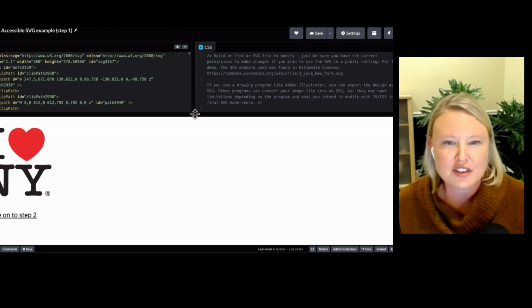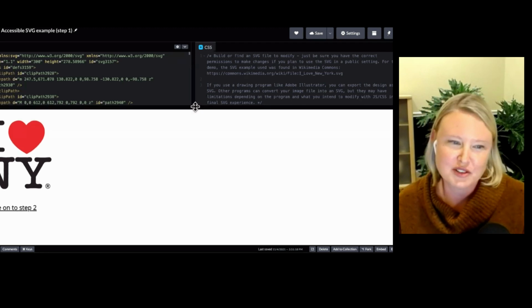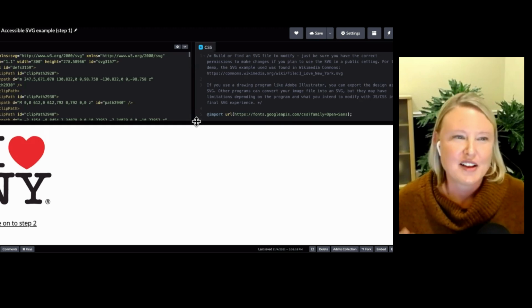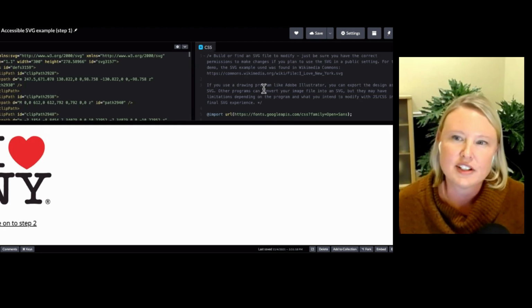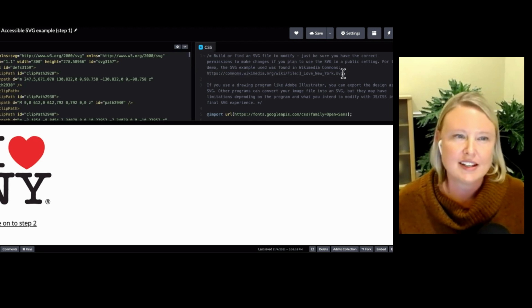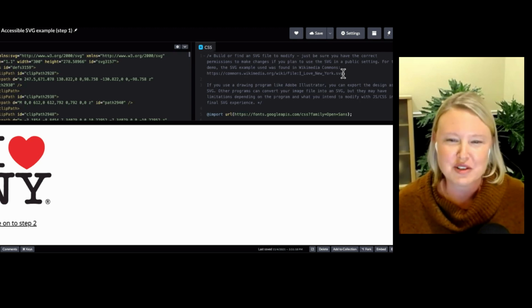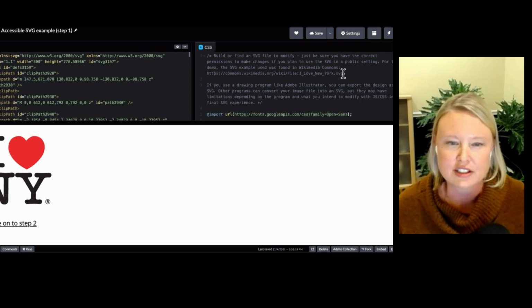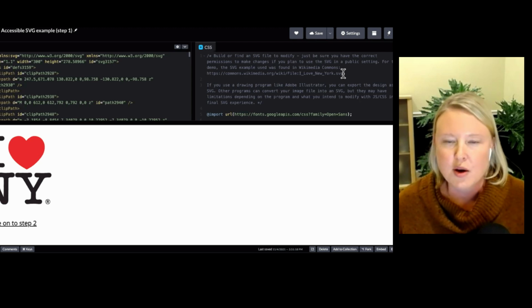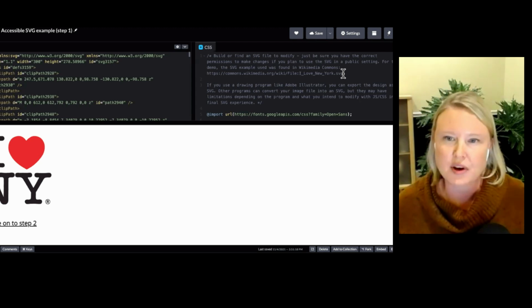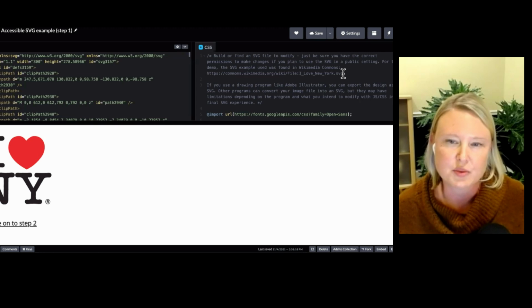All right, so here's the first demo. I Heart New York, the iconic New York logo, right? I took it from, and you can see right over here where I got it from, Wikimedia Commons. The first step to making an accessible SVG is that you can legally use it, right? That you've either created it in some sort of drawing program like Adobe Illustrator or InDesign, or it's something that's in the commons, or in this case, it's a demo, so I'm not as worried about it, but I did want to reference where this was.